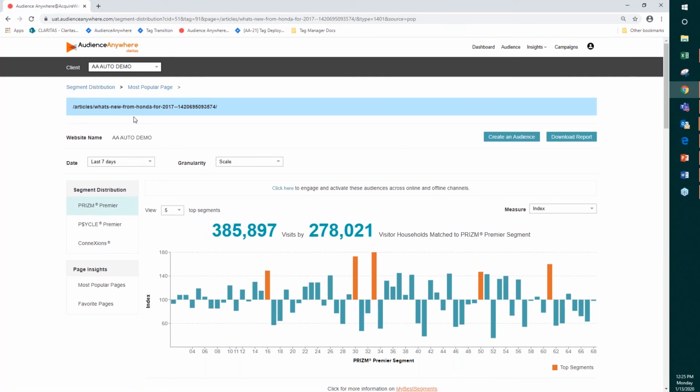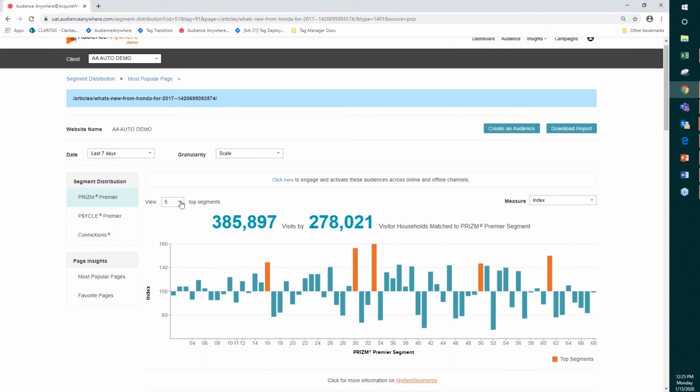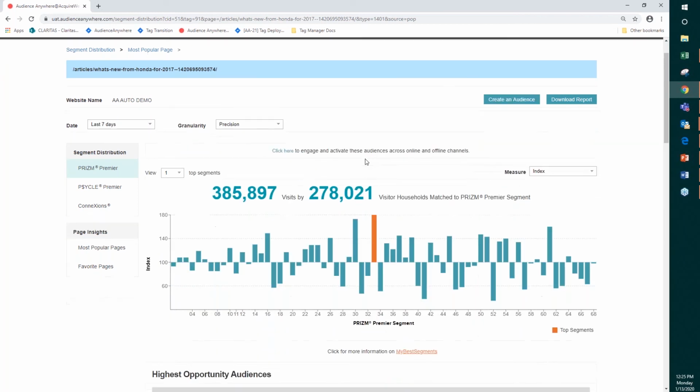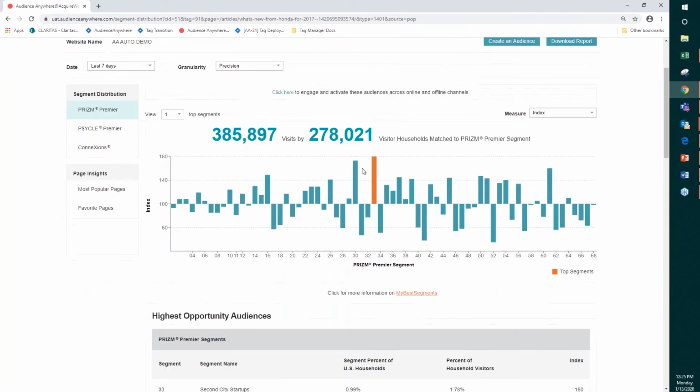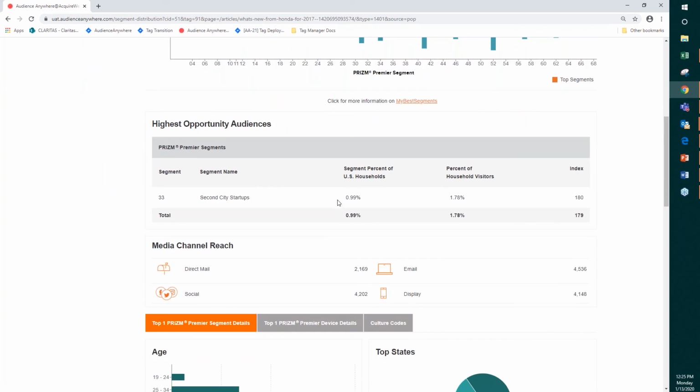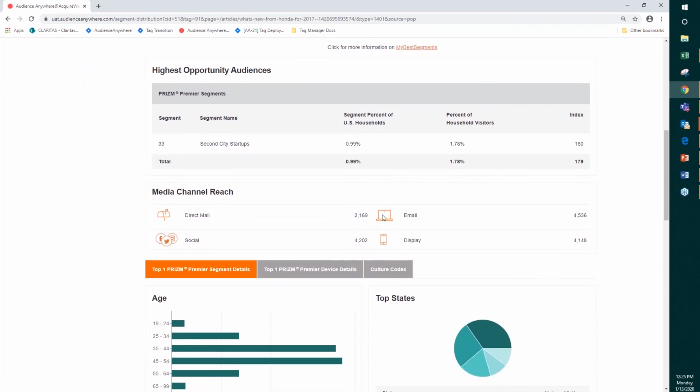So if you wanted to target just this page, you can look at your top segment that went to this specific page in precision and get a very targeted group of people that we have the utmost confidence in our match being a zip 6 level match.